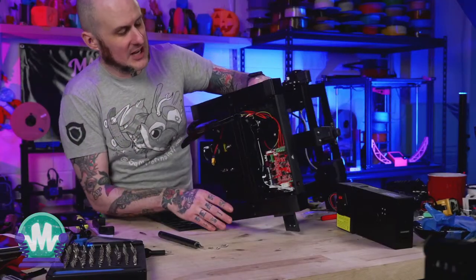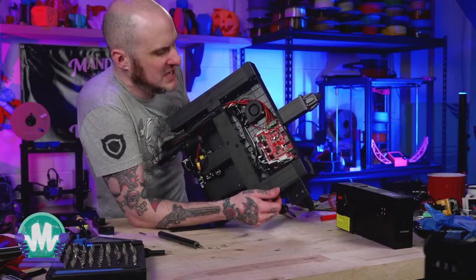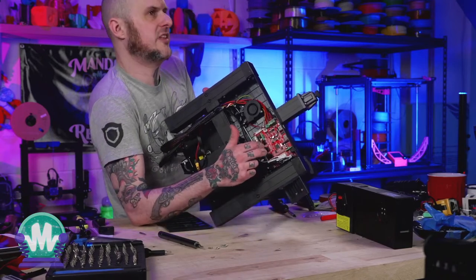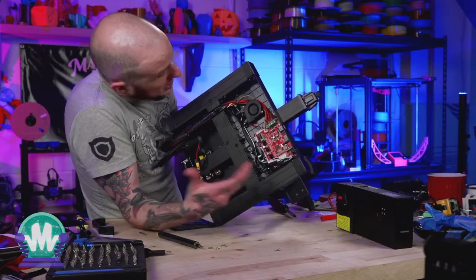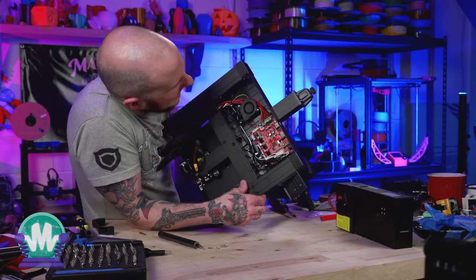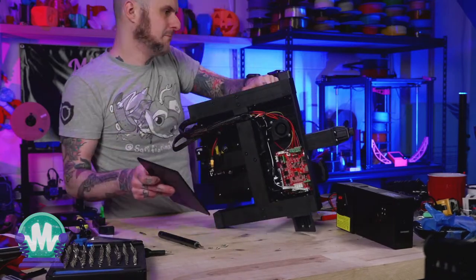All right, look at the electronics case. We have a Robin Nano V2.1, but the ZNP Robin Nano, not the real legit MakerBase Robin Nano. So this is the clone that they used. Well, this is a newer version of the clone board they used in the Neptune 2, so exactly the same as last time. Wow, they hot glued the hell out of everything. So, nothing new, nothing surprising in there. All right, throw this back on.